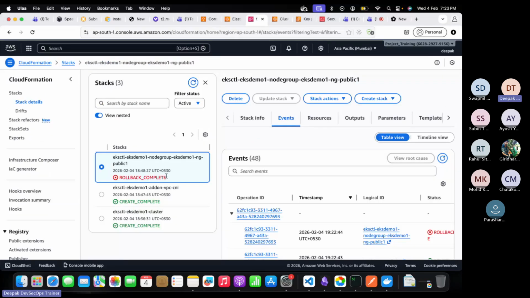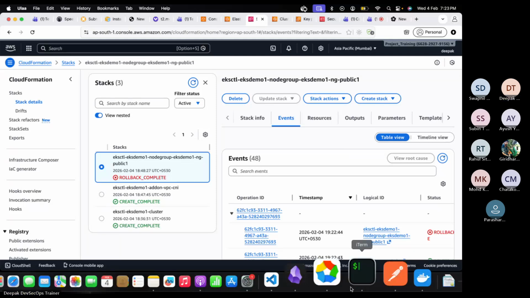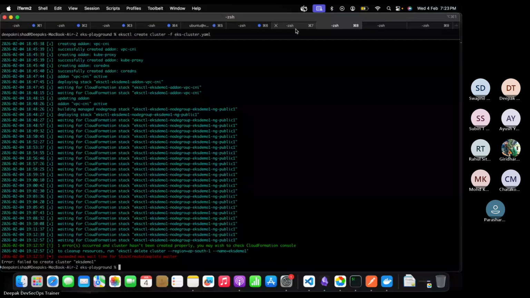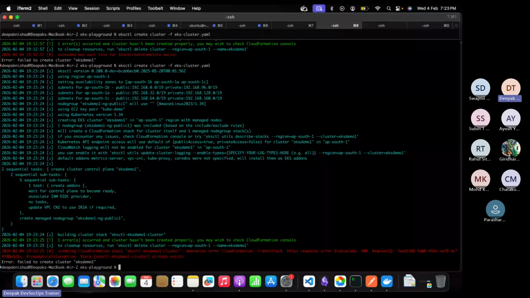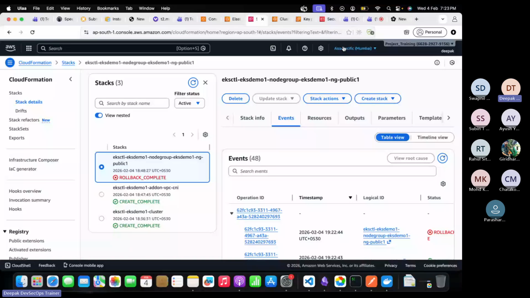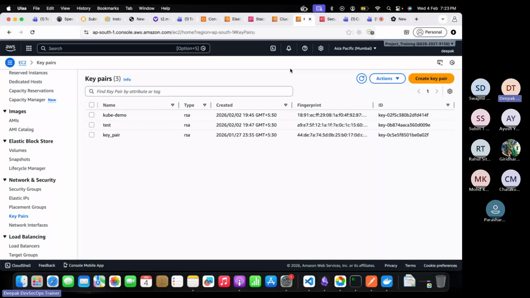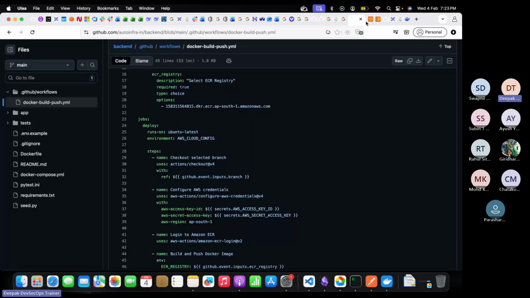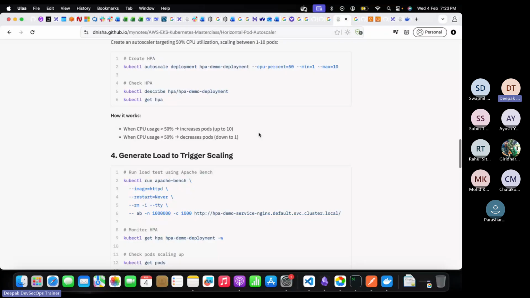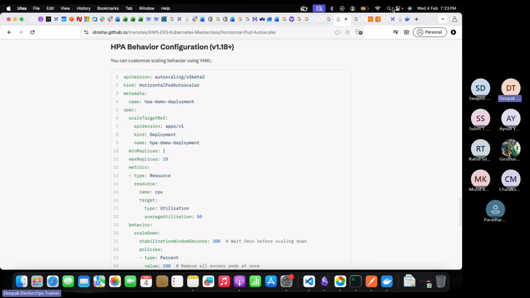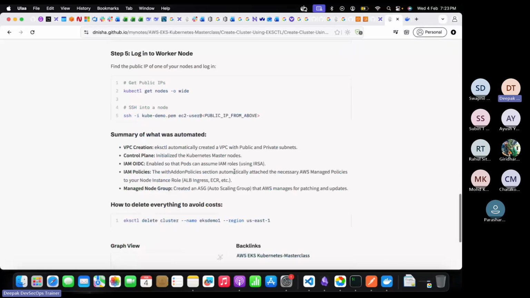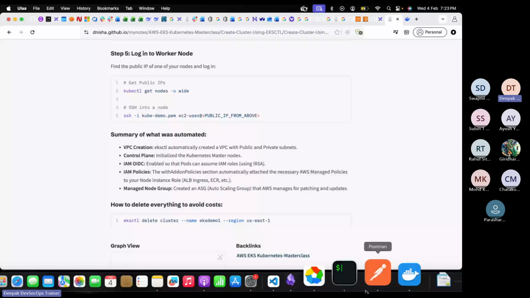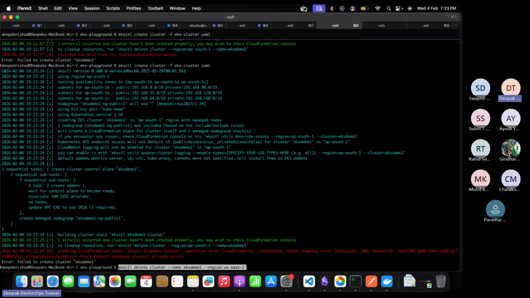Okay, I believe the creation failed here. Let's try. It says it already exists. Okay, this will take time to provision again. Let me check if we can do it. I will share with you guys theoretically how to deploy things, and we'll continue this tomorrow, if this theory gets covered.